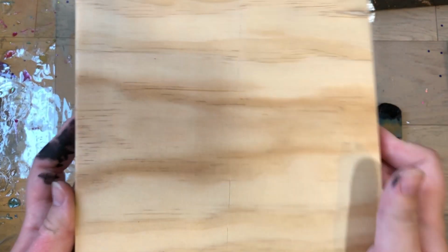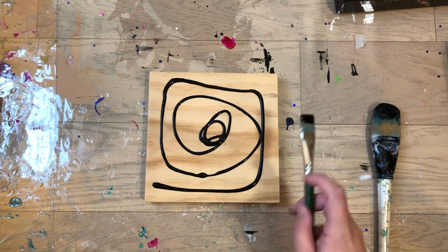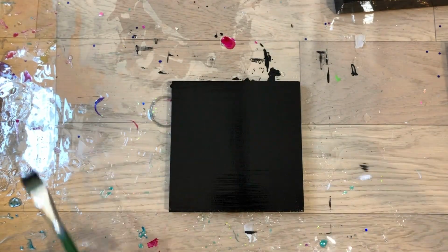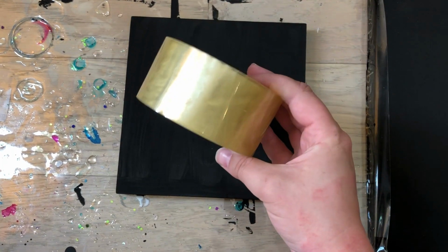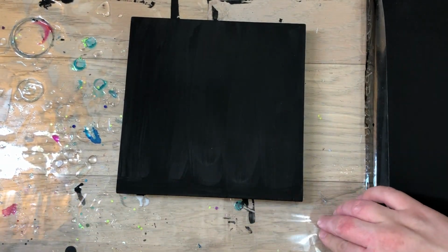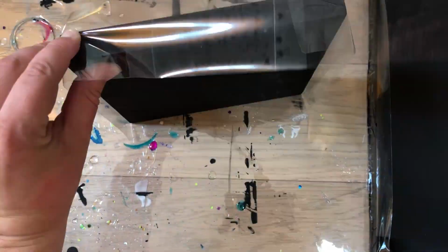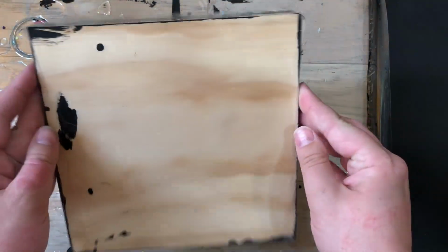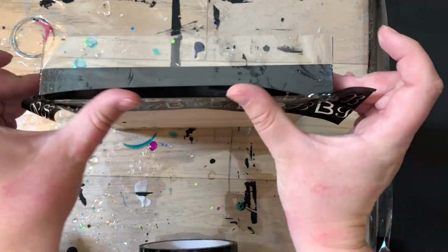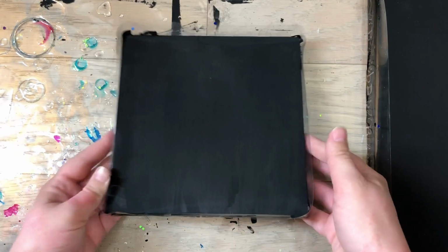I start out with an untreated pine board, which I then cover with black acrylic paint. And once that is dry, I will simply tape around all of the sides with this packing tape. Since that didn't get quite the seal that I was looking for, I decided to go over the very bottom with another piece of cellophane tape. I would have used this on the sides, but it's pretty thin, so it tends to tear a lot when I try to remove it, so I stick with thicker tapes for the sides.